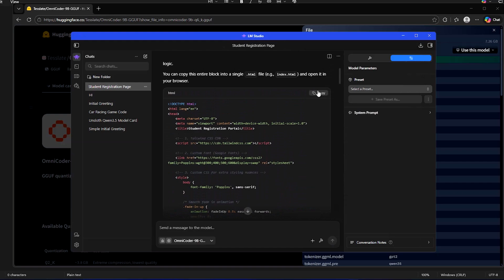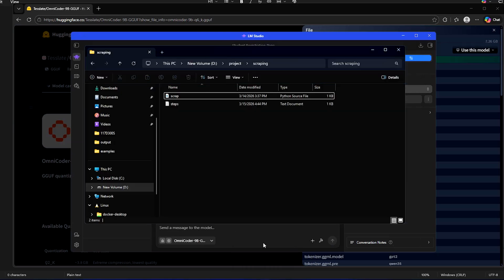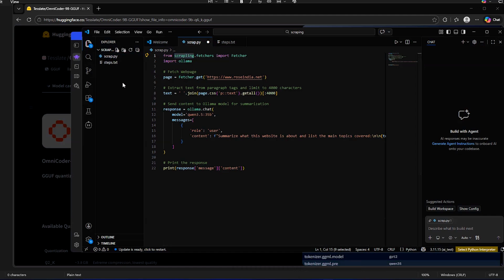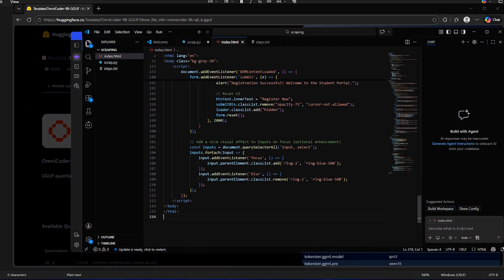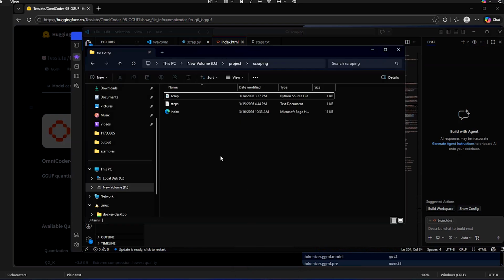Copy this code and now open this in the browser.